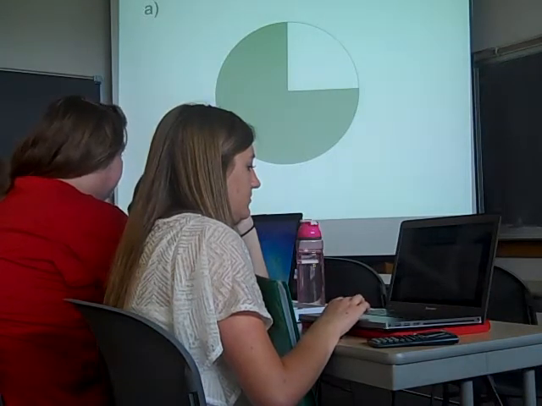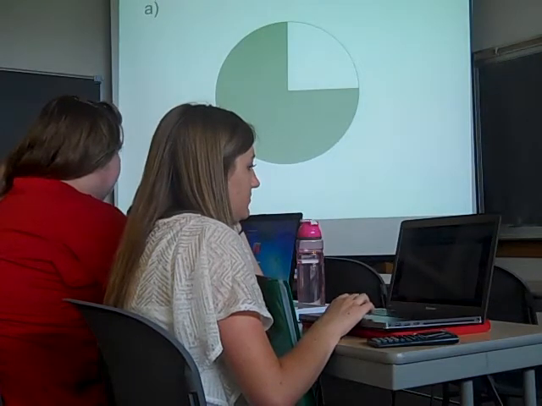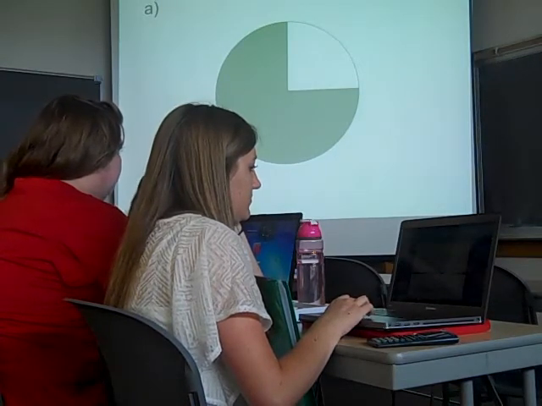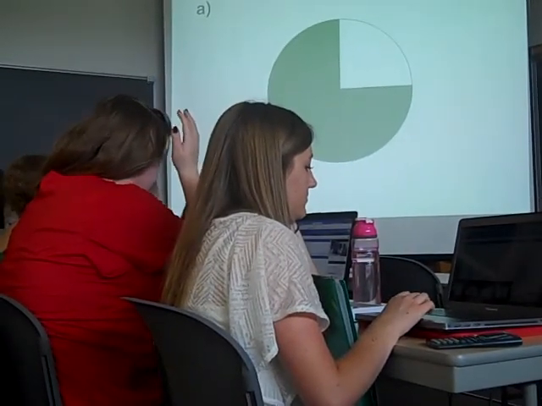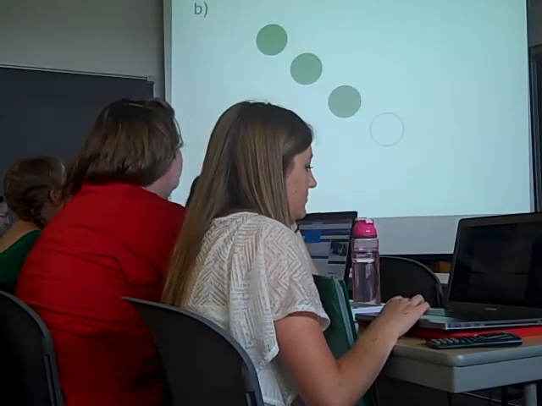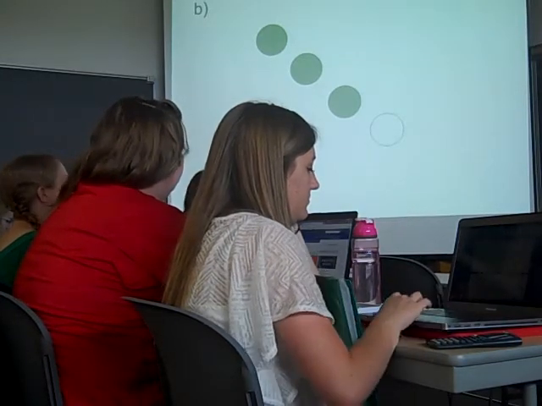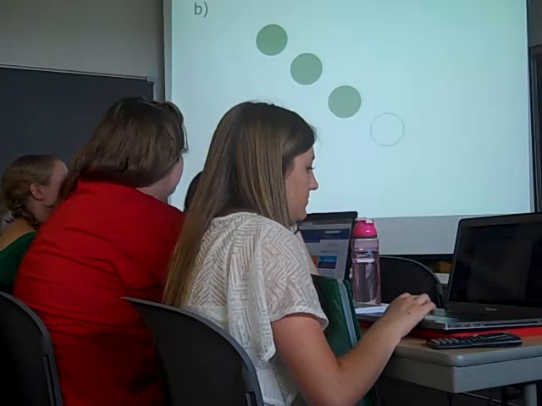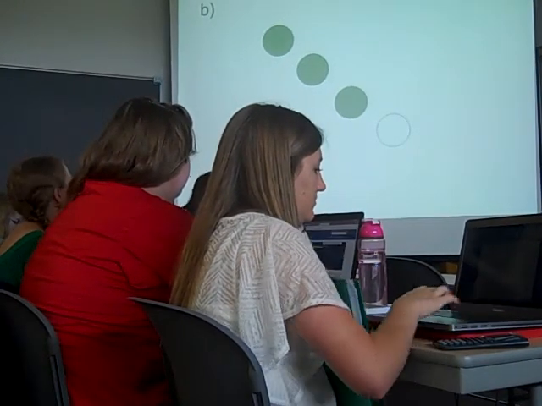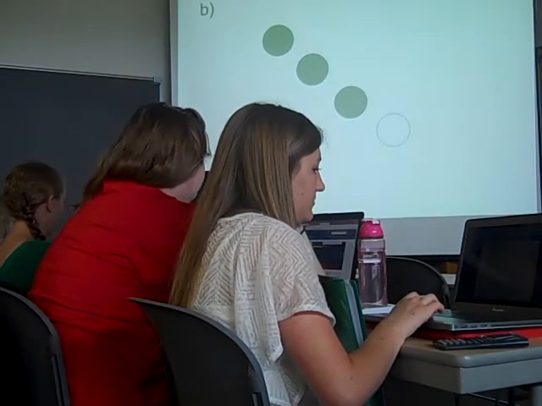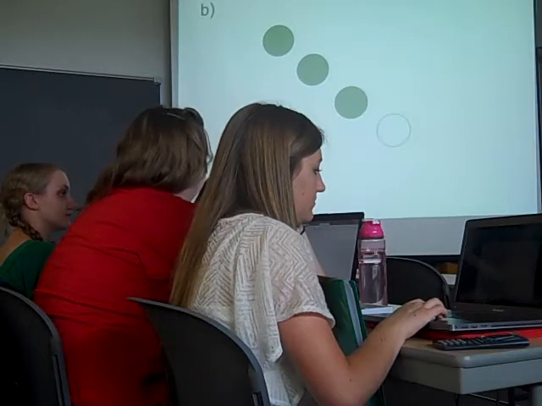What about that? Pretty obvious. You get a pie, right? It's been cut into 4 pieces and there's 3 pieces left. You're getting 3/4 of the pie, right? That one's pretty easy. What about this one? This could be 3/4. How could it? Because since there are 4 circles, there are 3 that are filled in and 1 that's empty, so it still represents that 3/4 of the circles are filled in. Okay.